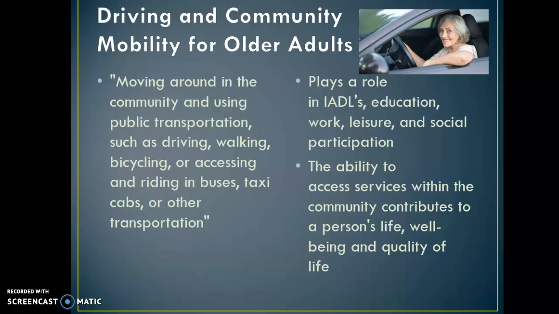What is this? It's moving around in the community and using public transportation such as driving, walking, bicycling, or accessing and riding in buses, taxi cabs, or other transportation. Driving and community mobility plays a huge role in IADLs, education, work, leisure, and social participation. This gives older adults and anyone else the ability to access services within the community, which contributes to a person's life, well-being, and quality of life.